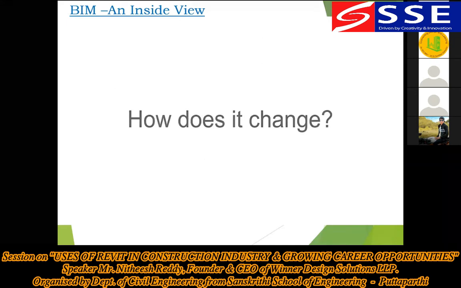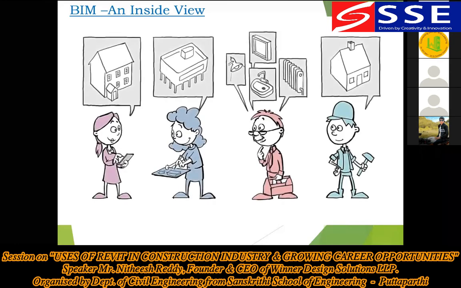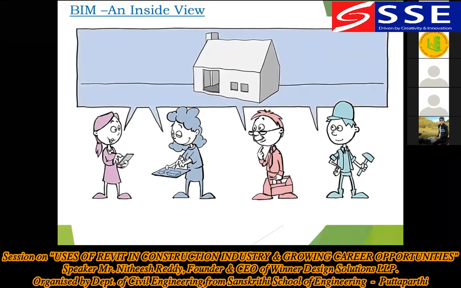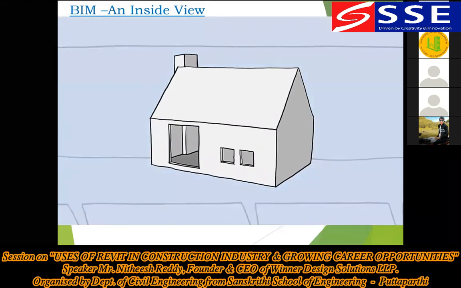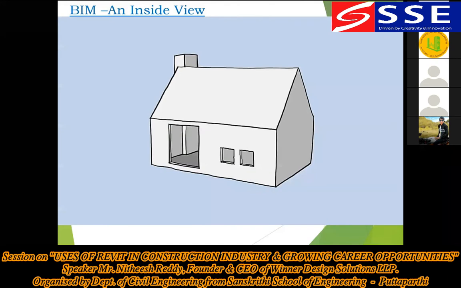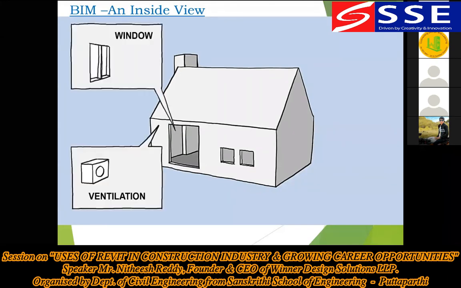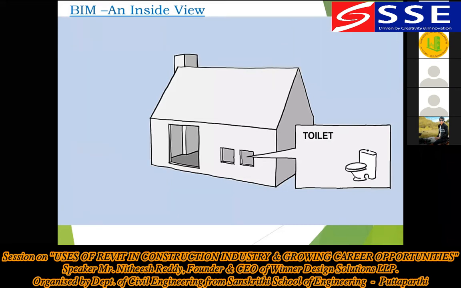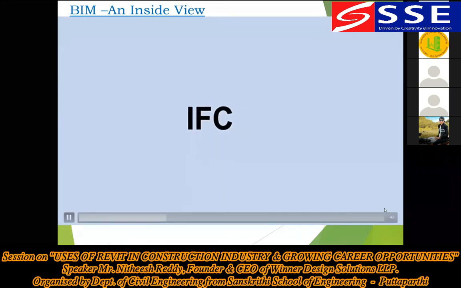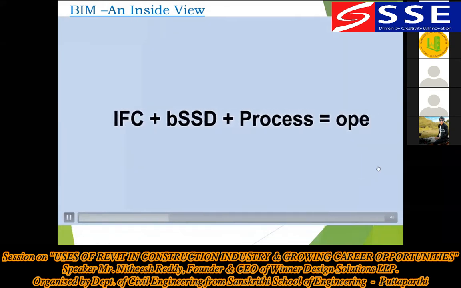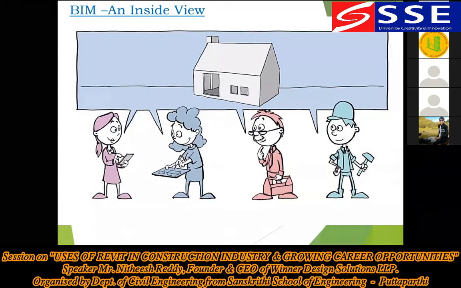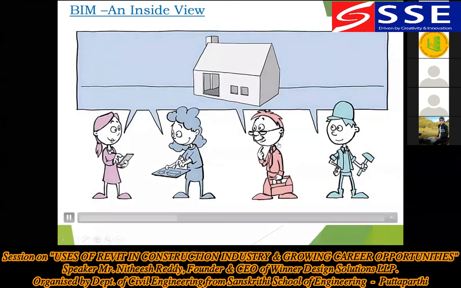How does it change? By sharing all information between all actors in one open format, everyone can work efficiently without errors. A building information model, or BIM, is a digital representation of the real building. Each object in the real building is represented by equivalent digital objects in the BIM. All building information is shared by one open format called IFC and a standardized terminology called Data Dictionary. All project actors can access relevant information when they need it so that everyone can work efficiently together.